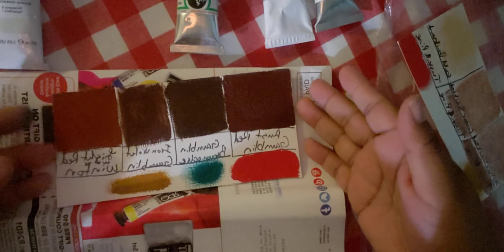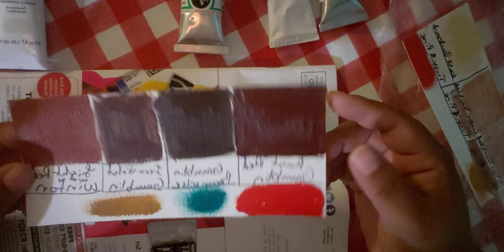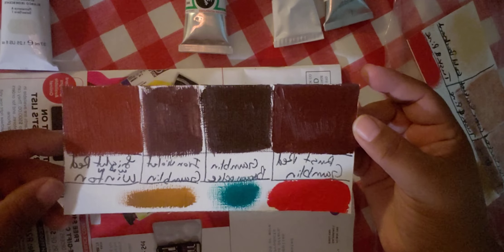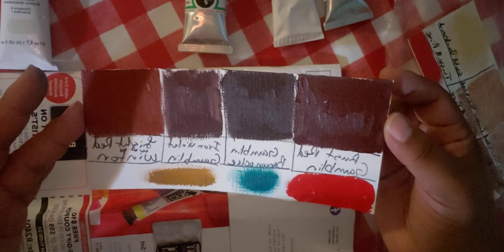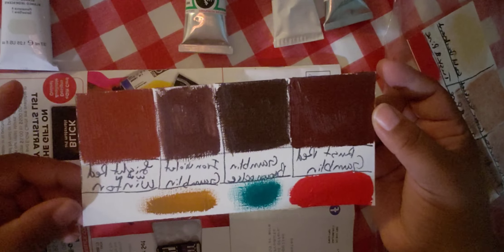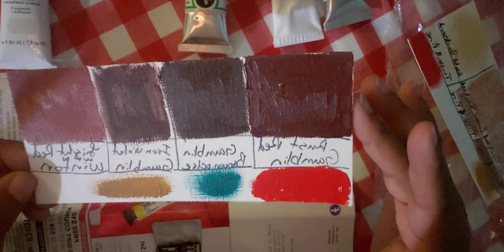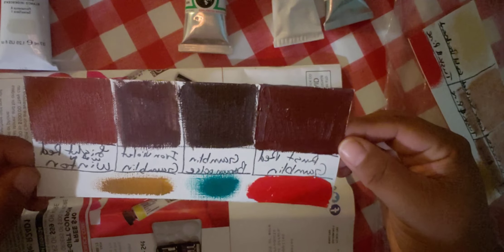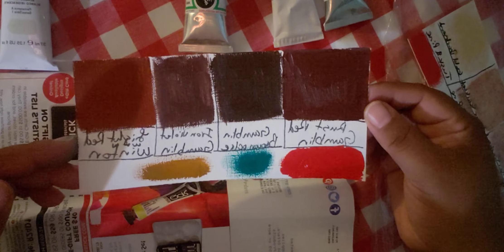Old Holland also does watercolors and I want to try their 12 set. Oh my God — I already could sense it. This is going to be really good. Gold ochre — oh my God, it's beautiful. It's so creamy, like butter — fluffy butter. That's how it felt. Look at that! So I hope it's giving you some idea. Oil paint is a lot different, but I do love my paintings in oil. It gives them the best look — when you paint something in other mediums and then pass it to oil paint, it gives it like a new look, a body.